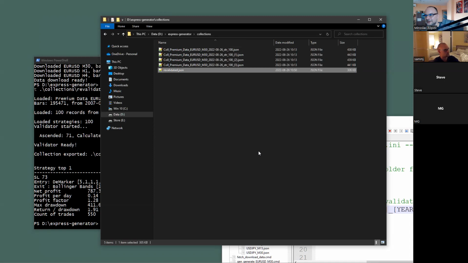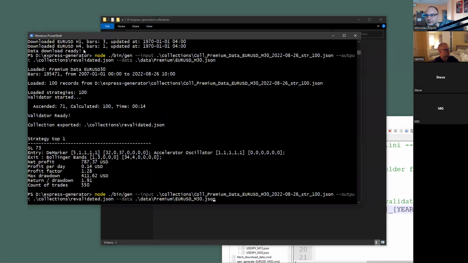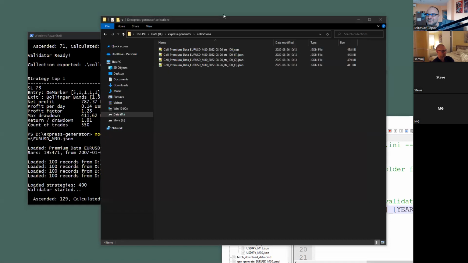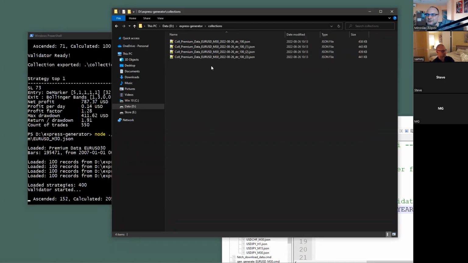You can. So I will delete this. I will delete this one. Okay, and now for input, I will give not the single file, but I will give the folder. And now it does all collections. It imported all, so it imported 400. Okay. And I think this is the best. We can customize anything. We can customize the data. We can customize acceptance criteria. I will show. Now it will calculate these 400 and make a new collection without destroying the old one.